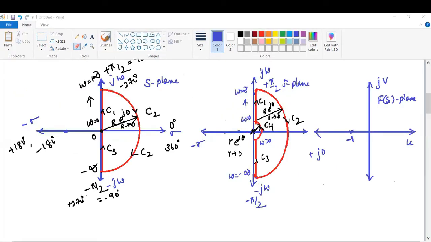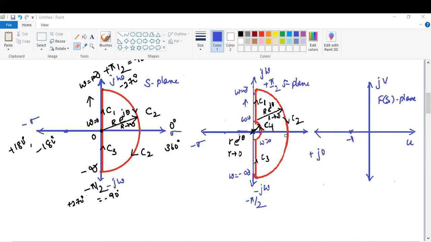In this S-plane, we can see that there is a Nyquist contour. The entire right half of the S-plane is enclosed by this Nyquist contour. That means the poles or zeros, or the combination of both poles and zeros, that are located in the right half of the S-plane are enclosed by this Nyquist contour. Suppose only poles are located in the right half of the S-plane. Then what is the corresponding contour in the F of S plane, which is known as the Nyquist plot?